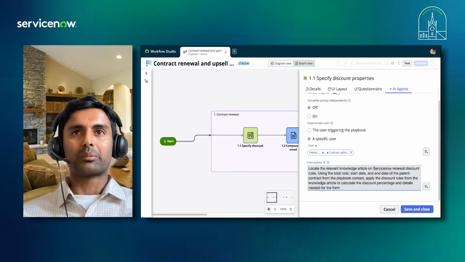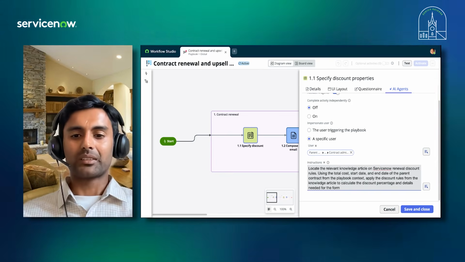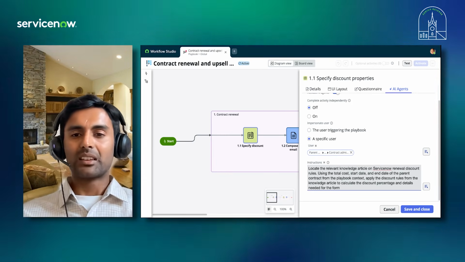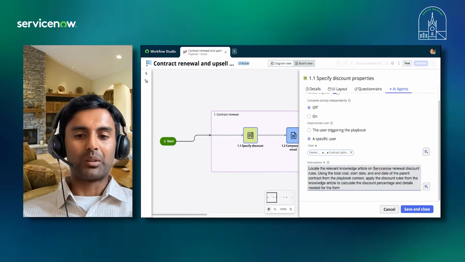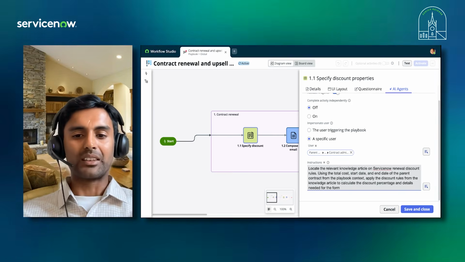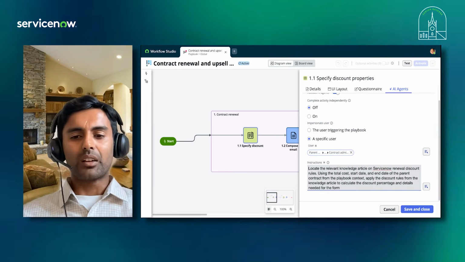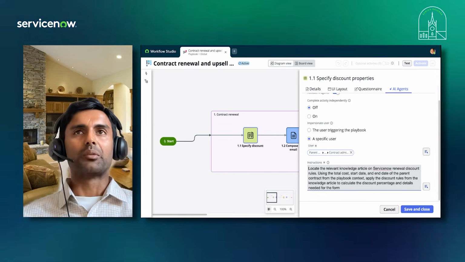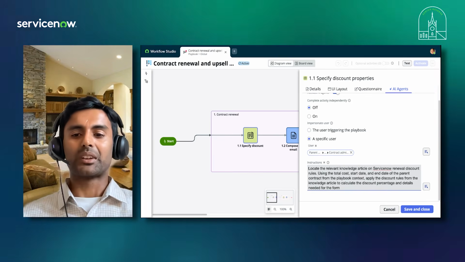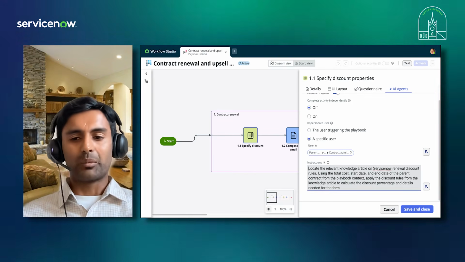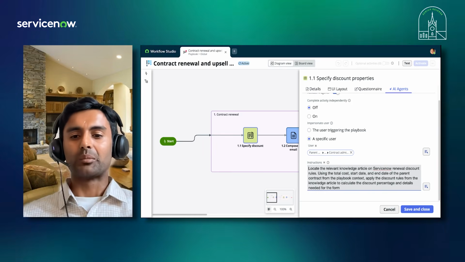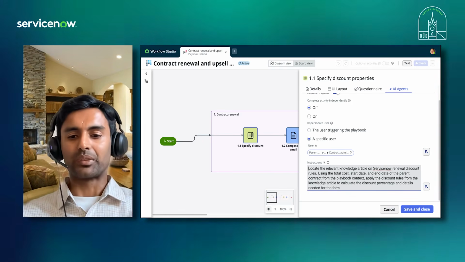And what it expects is a step-by-step instruction. If you want to do like 10 things, just put them in a bulleted list, and agents will be able to follow them. Second, if you want to fetch data from a specific table and field, mention those fields, and agents will have an easy time in getting those fields.